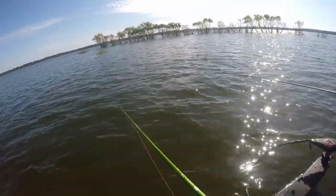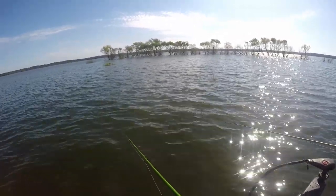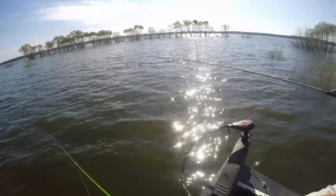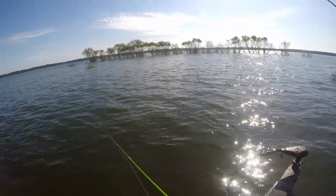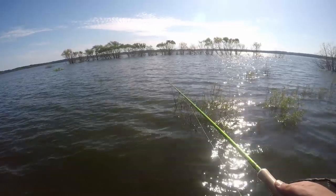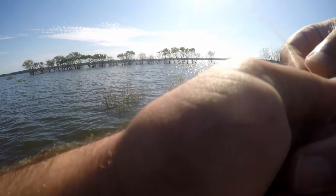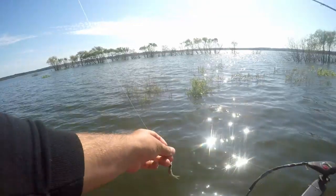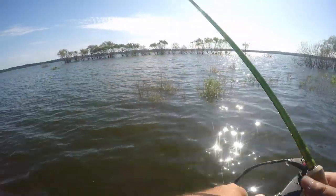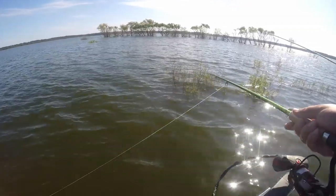Seems like all the ones you've caught have been on the outside edge. Yep, that's how I caught them last time too. Whenever I drop my jig in I always keep my line tight - I go in super slow. I better throw a live minnow on. You ever do the slip bobber style? You use an Aberdeen hook with a split shot right at the base and then the slip bobber five feet up. That's what they do for spawning fish in Illinois on Rend Lake, but they're fishing less than two feet of water.